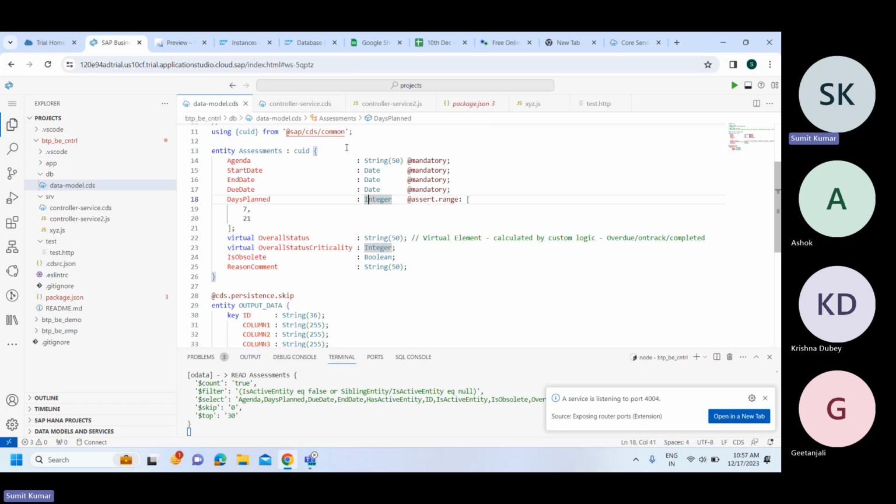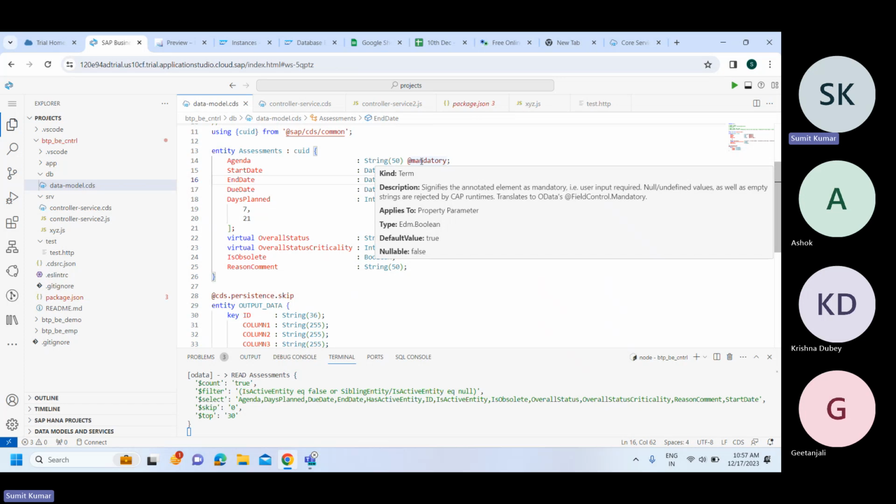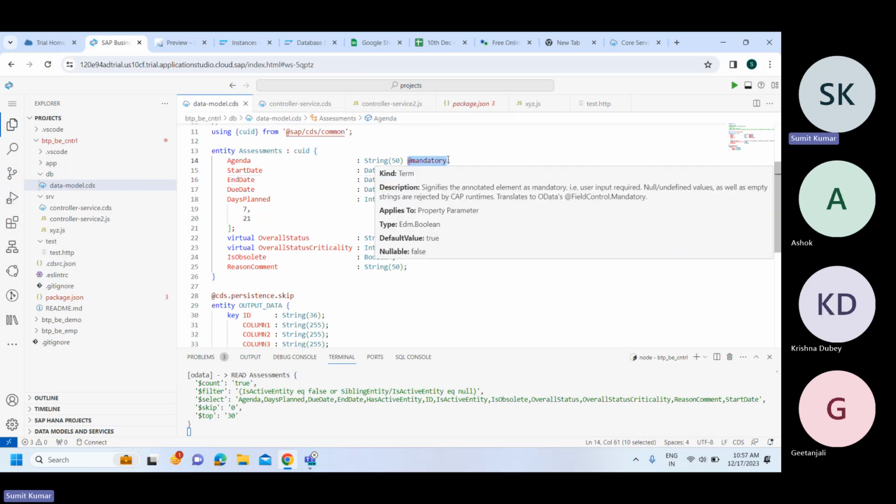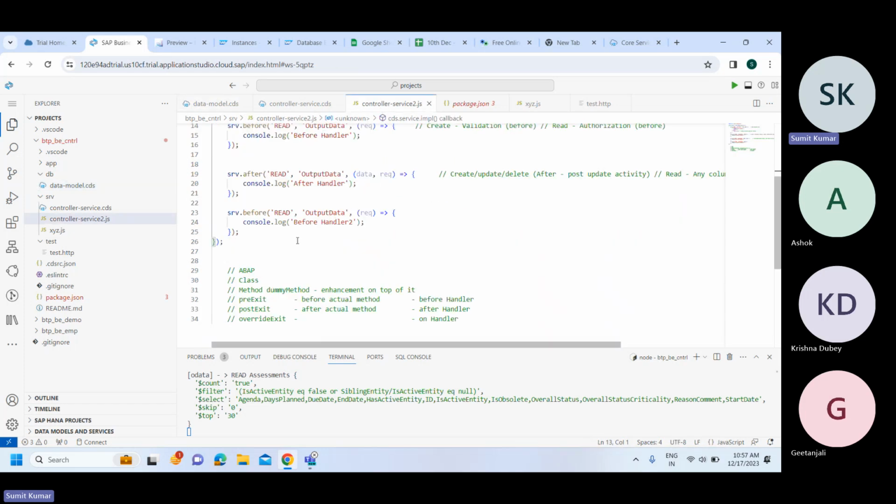Right. Now, as I said, my start date is mandatory, end date is mandatory. But what if I would like to ensure at the same point in time that my start date should not be before my end date? Or there can be a question: in this particular one, mandatory is saying value is required. Rather than that, I would like to give some custom message on my own. Can I do that? You can write your own set of custom validation as well.